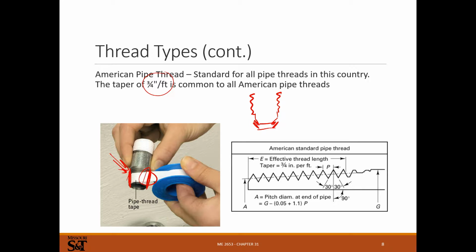I'm just familiar with American pipe thread. So there'll be a pitch on these things, like threads per inch. There'll be a diameter, and then it'll be NPT, usually is what you'll see on that. So an NPT is a pipe thread.